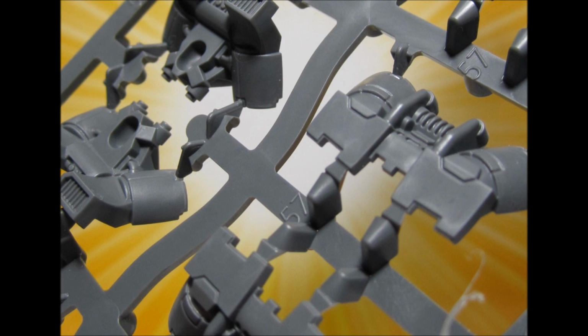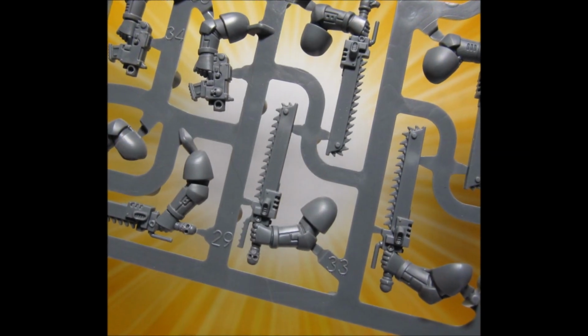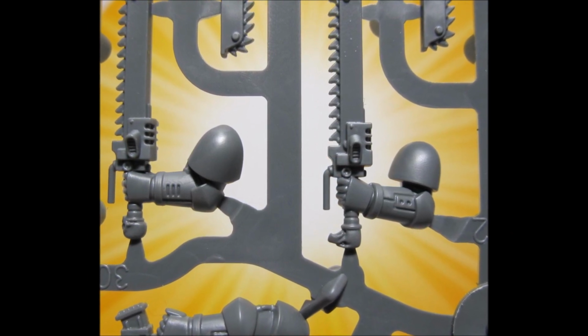The jump packs are pretty much the same as they always have been, though I did notice a slightly different way that they're constructed, but overall they're pretty much exactly the same. You'll notice also some of the poses on the arms, particularly the ones holding the chain swords, are really, really nice. You can see it's not just the simple kind of right-angled grip on the chainsword. This is actually an action pose.